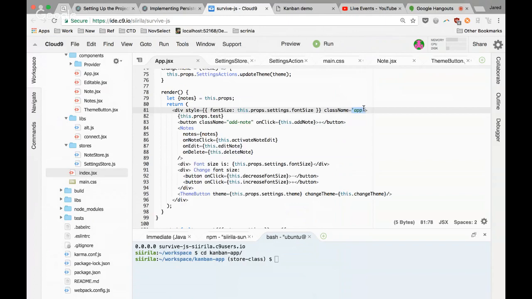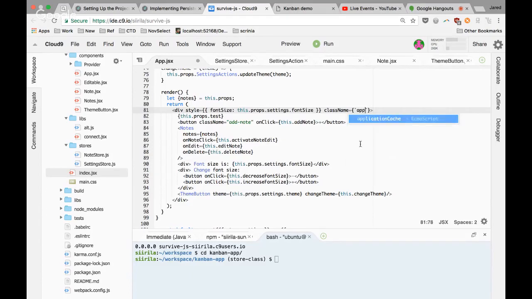So our class name won't just be app, it's going to be a little bit of JavaScript here. I won't need another object because this won't be a JavaScript object. I'm still just doing a string, but I'm doing some JavaScript logic.